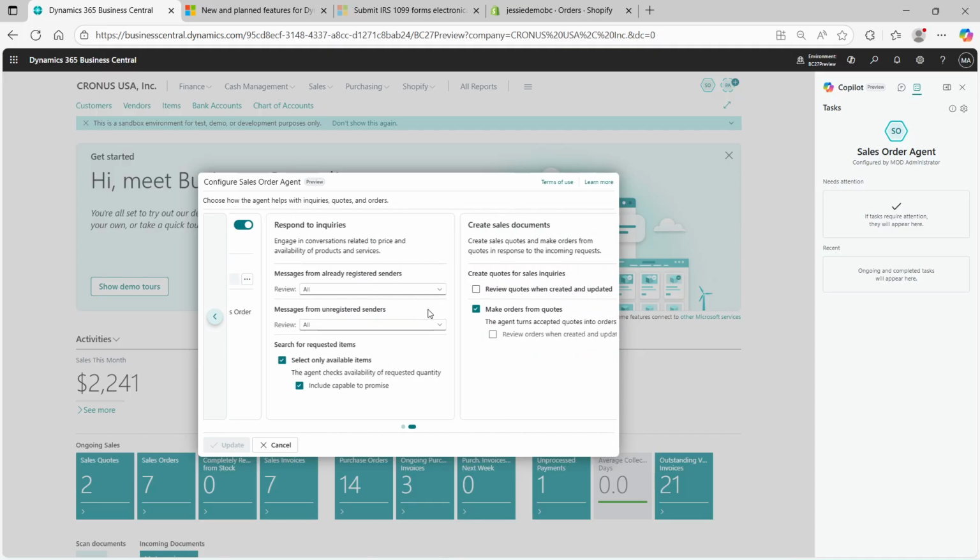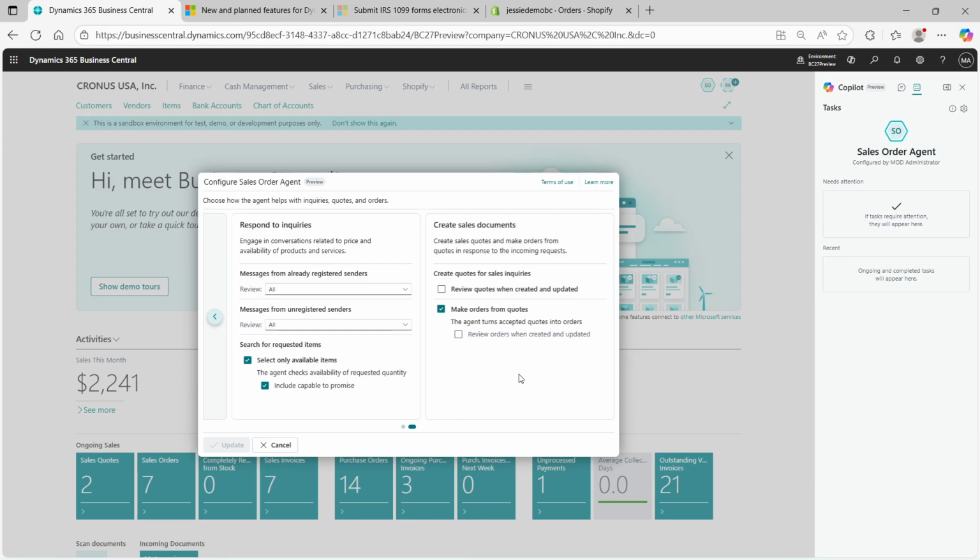But if you go to the next page, there's some setup I want to mention here. You can have an attachment on the email and it can be detected by the agent, and the attachment could be a PDF or an image. It also added a feature for multiple ship-to addresses. If you put the ship-to address in your request email when you send a sales quote request, that ship-to address will be matched with the ship-to addresses you have for that customer in Business Central.